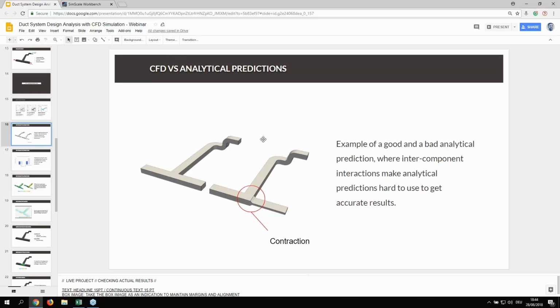Besides this, I think CFD is also very helpful, not only when it comes to prediction of pressure loss, but especially when it's about understanding the interaction between your HVAC system and the environment. Let me give you an example. Let's say you're going to design a ventilation system based on ducting for a large office space.